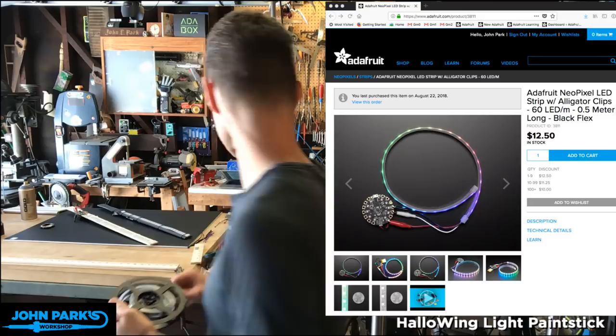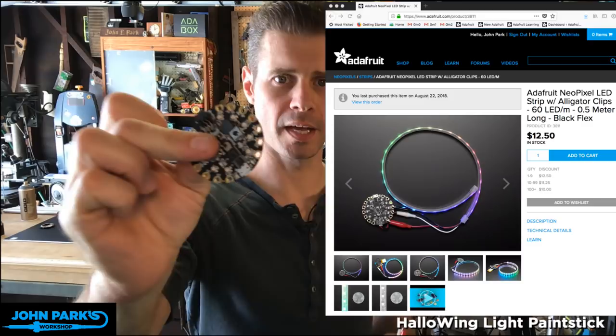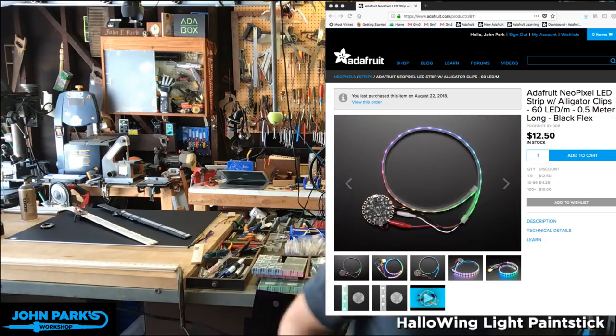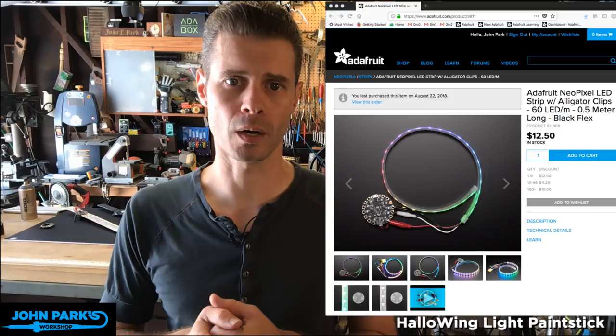Let me go into my drawer of Circuit Playgrounds. So you can see we've got the little pins broken out to these pads, and the alligator clips fit really nicely into those. Very convenient, especially if you are doing classes or workshops and you don't want to be fiddling around with wires into breadboards or other types of connectors. So this one makes it very easy to just hook onto things.